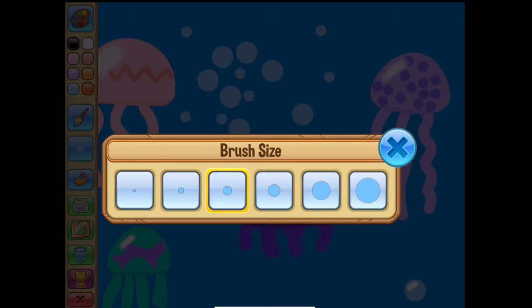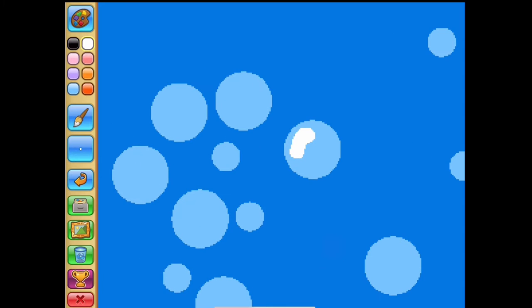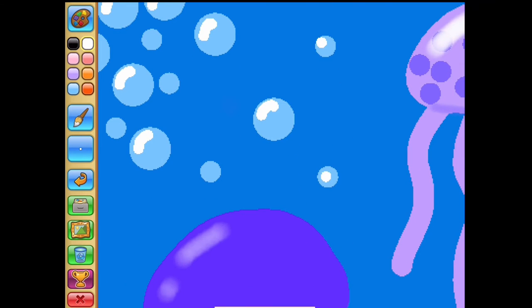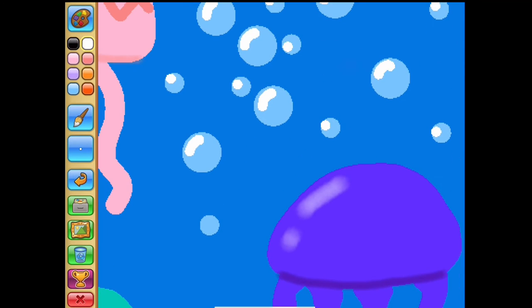Okay, I think I'm okay to do some light reflecting here. I'm not trying to make it perfect, but I am aiming on like the left side of all the bubbles. It's like the direction of where the light is hitting. So yeah, it gets kind of tricky because there's so many bubbles and I have to do it at a very similar spot on all of them. Sometimes the reflection kind of sticks out too much, so I have to redo it.